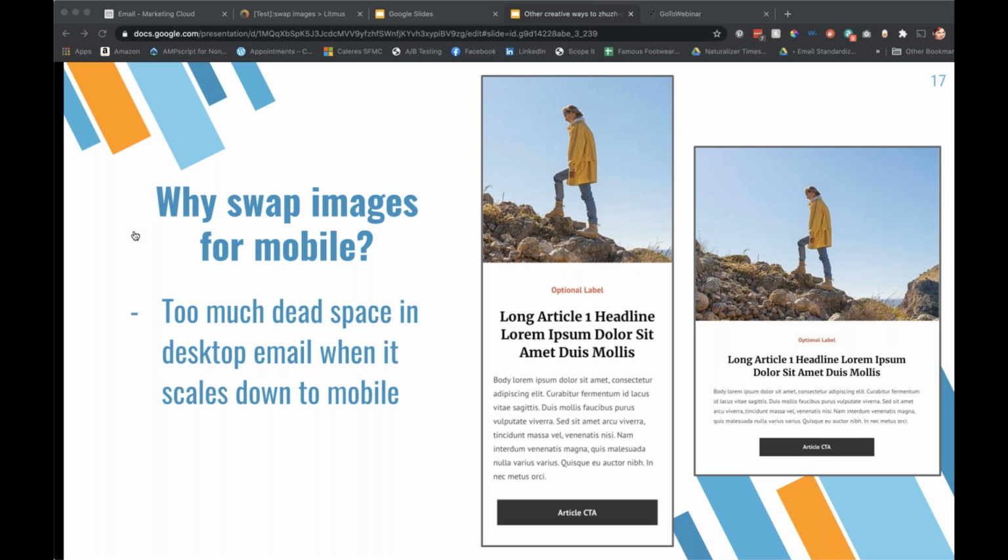When the image is scaled down, you have a hard time seeing the main focus of the image. Usually there's just too much space on either side of the focus that you effectively need to swap it out to retain the same impact of that image. So take a look at the module that I coded for one of my clients. As a regular image, it scales in proportion. If the desktop image were used in mobile, it would be much shorter and the woman would be itty bitty small. Cutting off the sides of the image maintains the focus on the woman and the general feel of the email.